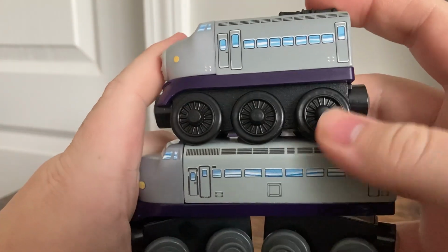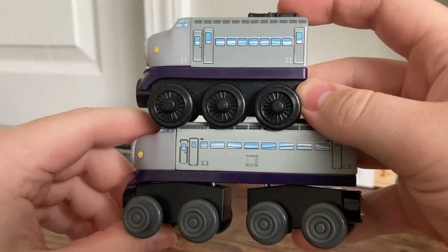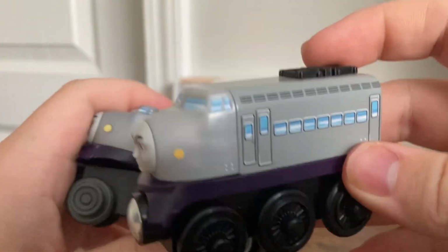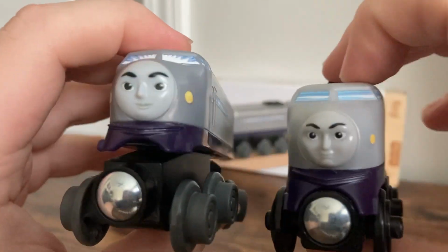We all know Wood is just a lot smaller in general, so Kenji was shortened down to be the length of a tank engine. So as you can see there, it's a pretty big difference in size. Kenji's also got black wheels here. I mean, I think they both look fine. I don't really have a preference, the black or the gray wheels. And they both do their job.